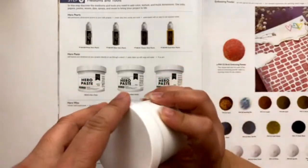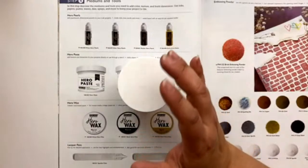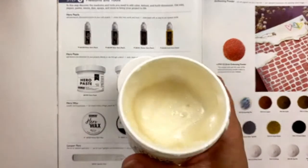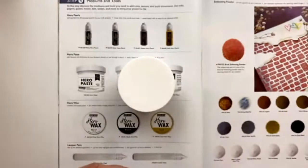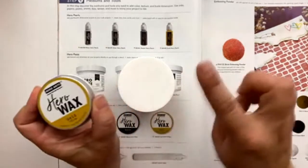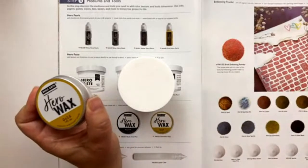We've already had our regular Hero paste and our glitter. So here is the glitter paste that I've already used a lot of mine, but you can kind of see the glitter in there. A technique you could do is put some Hero paste on through a stencil. The Hero pastes can take heat and they bubble and create texture, but don't burn. So you can bubble it up and make that fun texture. And then you can take this with your finger and kind of burnish it on and make something really beautiful.